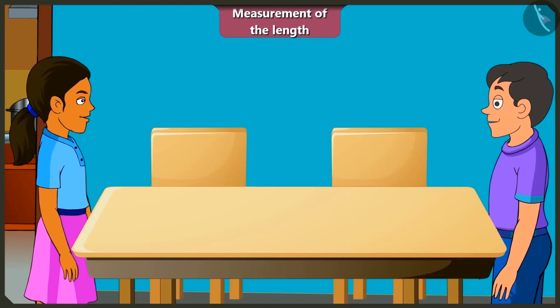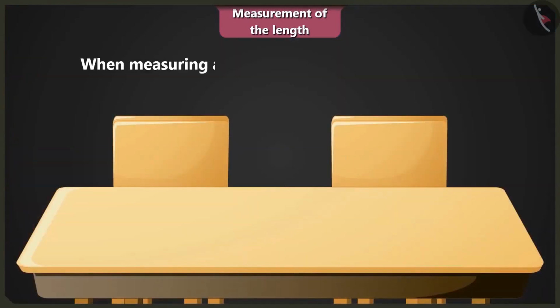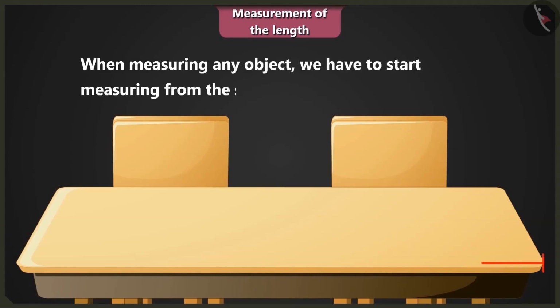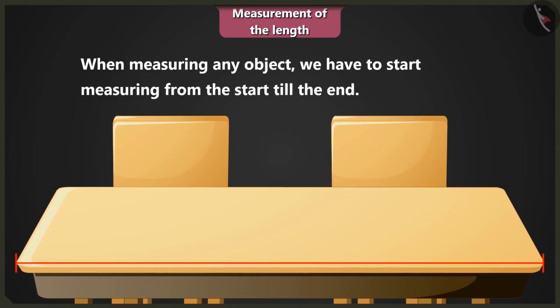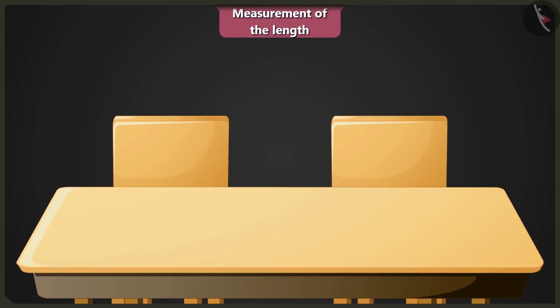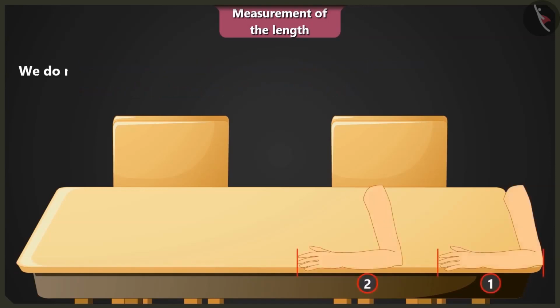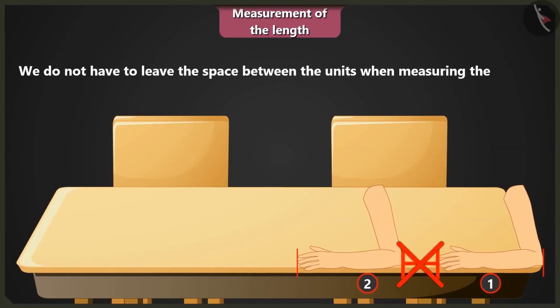Yes, then always keep in mind while measuring the length of any object, always measure from one end to another end of the object. Yes, I will keep it in mind. And also make sure to remember that while measuring the length, no space should be left between the units. Yes, I will remember that too.